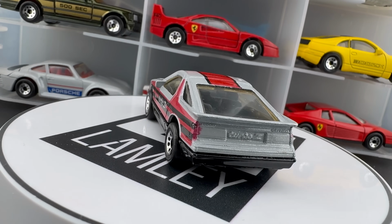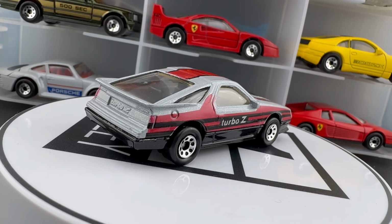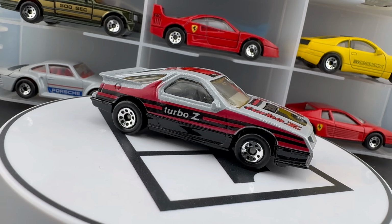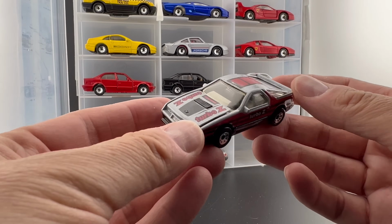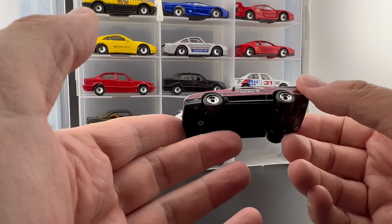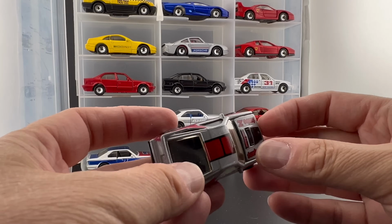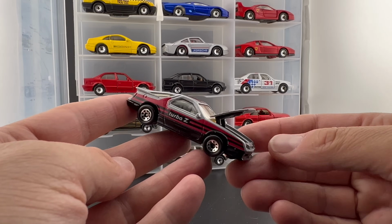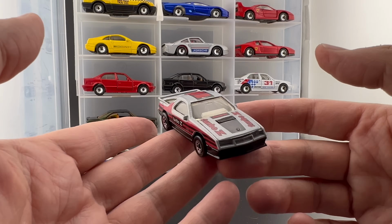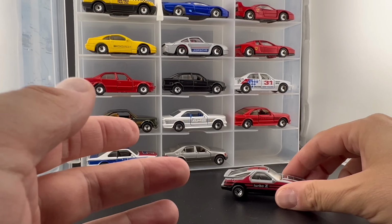So this is the Dodge Daytona. And again, I don't really want to speak to all of what I like and don't like about these. It's a vintage car, so they're made and designed differently. They usually sit wider than what we're used to from cars today, but they're very nice. I'm not trying to sell you on these, and there's plenty of collectors who will enjoy looking at these because they've had these in the past. There'll be a nostalgic vibe to these, but I think some of you are probably going to gain appreciation for them too.